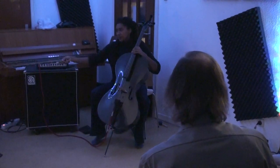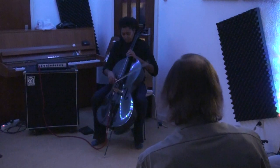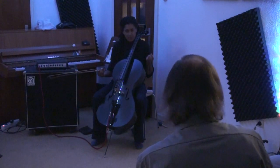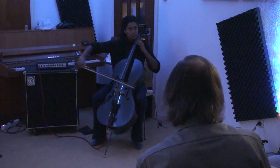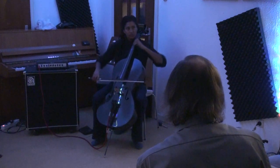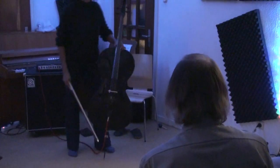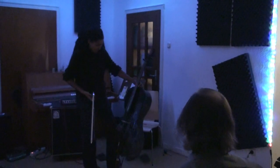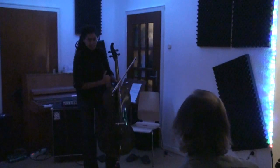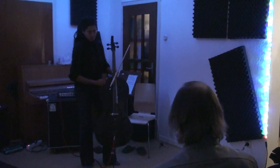Yeah, but it's hard for the drummer to hear me too, so that's why we use the amp, so you can hear. But it has different qualities than wood. But it pretty much sounds like a cello. Yeah. I still use a wood bow. But it's easy, it's indestructible, except the bridge and the strings.